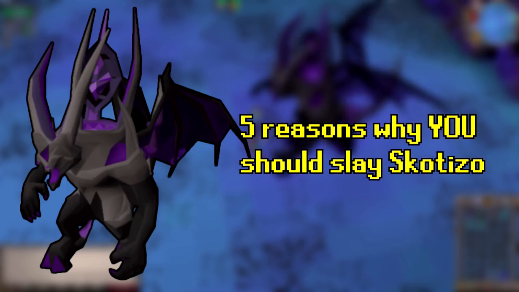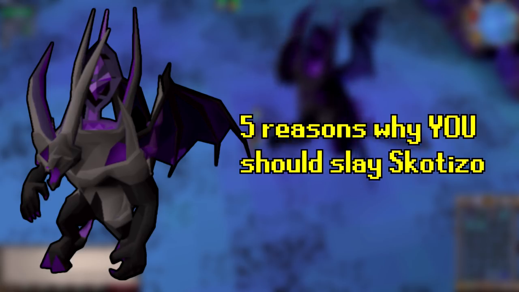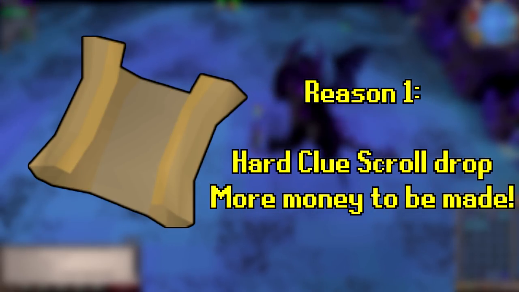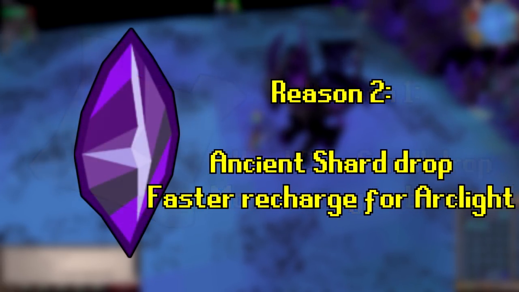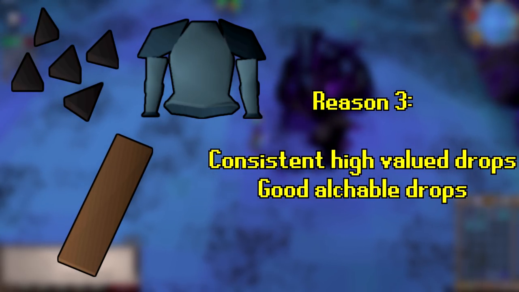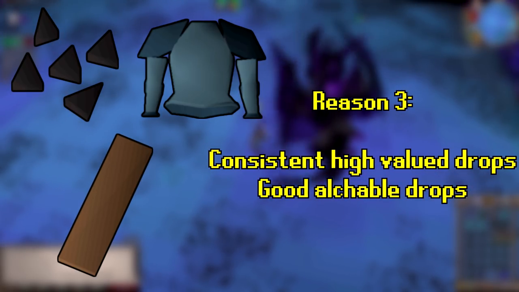There are 5 main reasons as to why someone would want to kill Skotizo. The first being his guaranteed hard clue scroll drop. This allows for players to earn even more money from this boss. The second reason being is his guaranteed ancient shard drop, which is used to recharge your arc light. Third being consistent alc drops as well as high amount of common high tier items used for other skills.